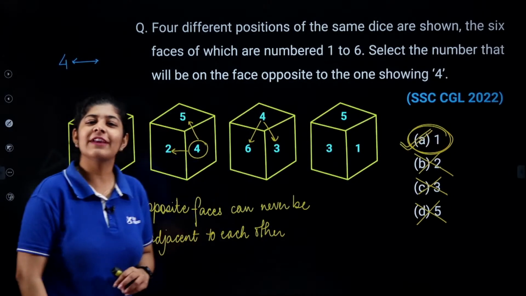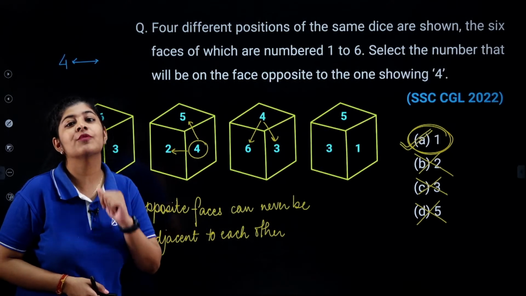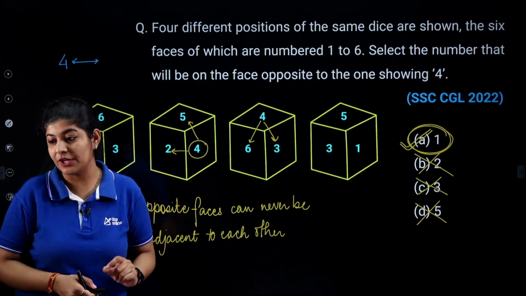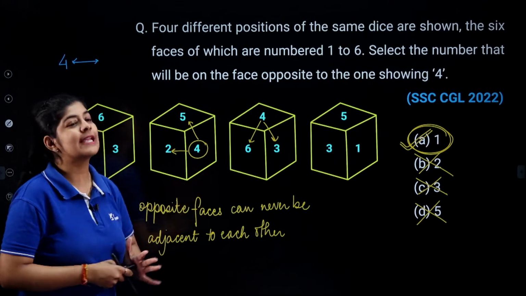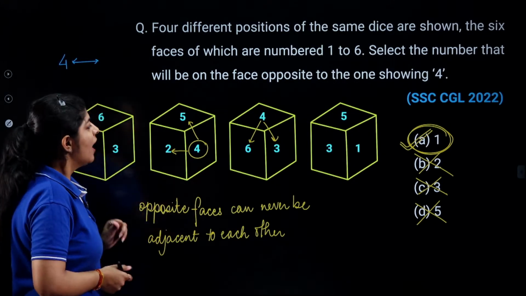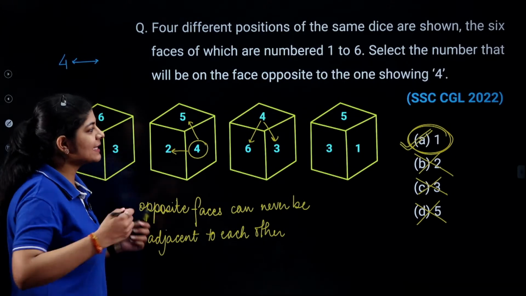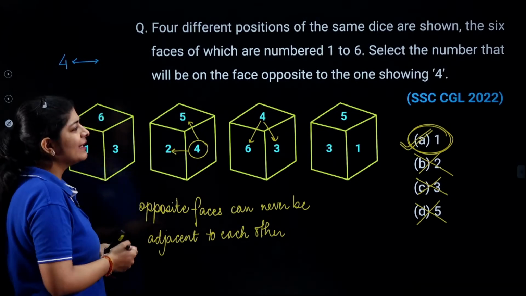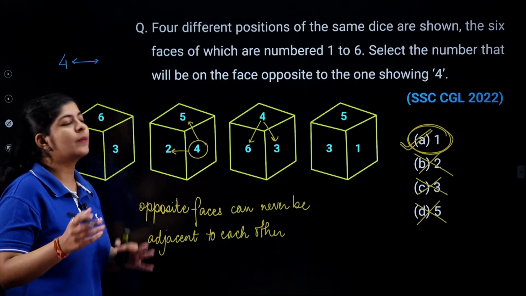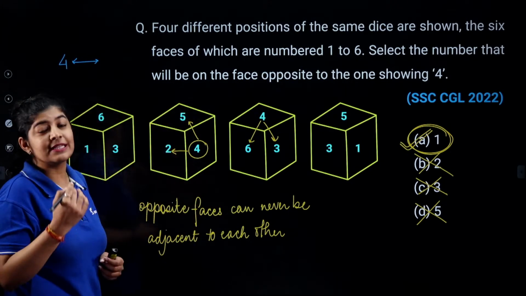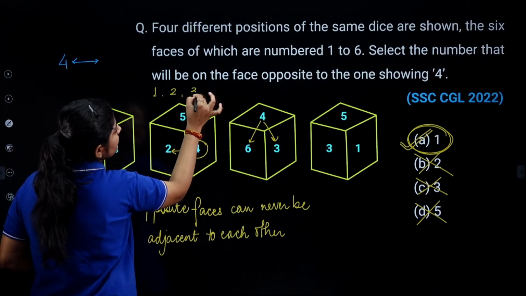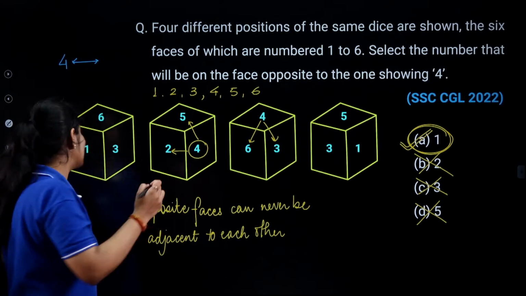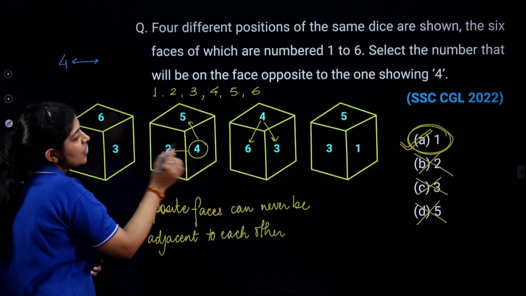Easy, na? Yes. We can easily solve all these types of questions in just a few seconds. I guess it hardly takes 10 seconds when we are solving it in our examination. So all you need to do is apply these tricks while solving your problems. Okay, so let's suppose the question is asking something else. Let's suppose we need to identify the opposite pair of 3, right? At that time what will we do? At that time also, we know that the faces we have are 1, 2, 3, 4, 5, 6. Now you can easily eliminate the adjacent faces in these figures, right? So here we have 3.